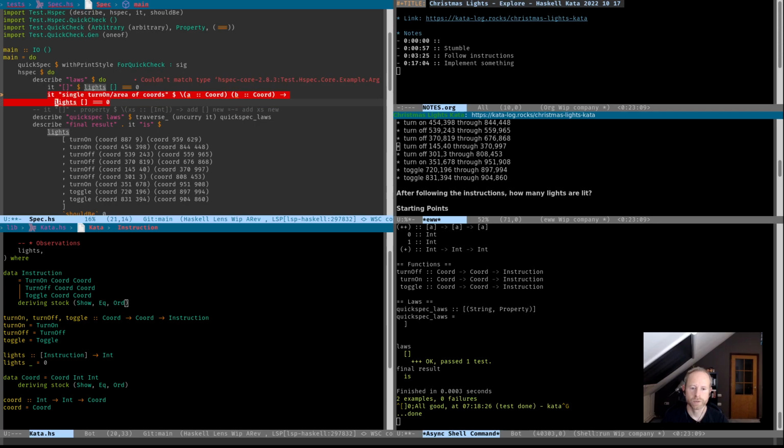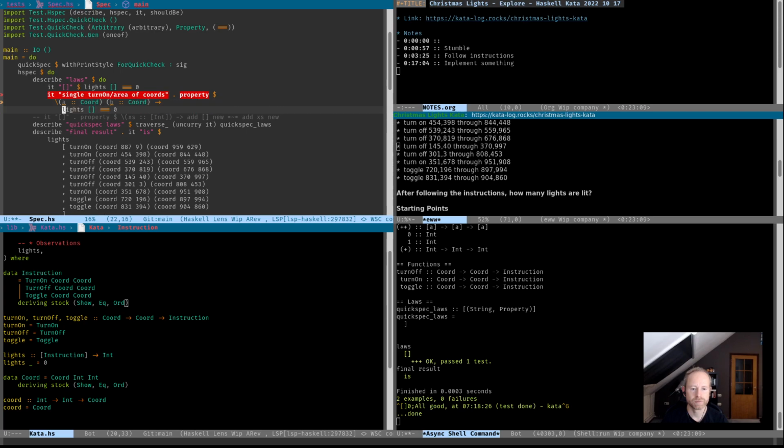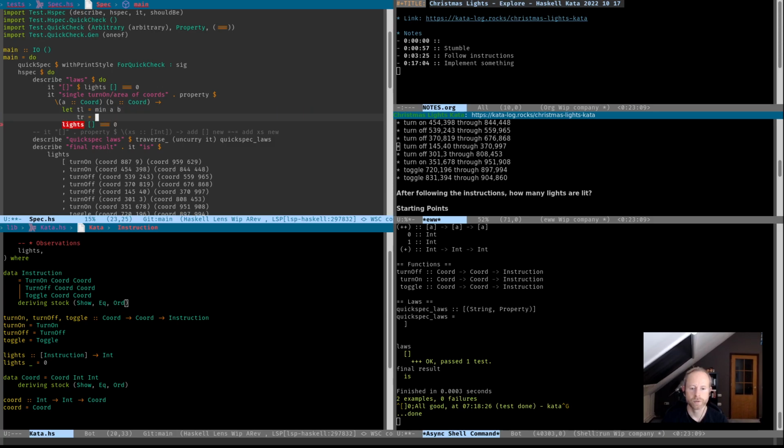And those coordinates, well, this needs to be a property. We have to order them, so we have to say the top left is the smaller of them, and the top right is the other one.